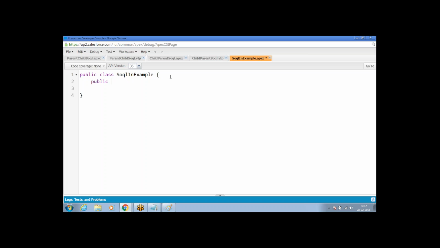So let us look at this: public list of account ACCS. I have public void. We are using static list.